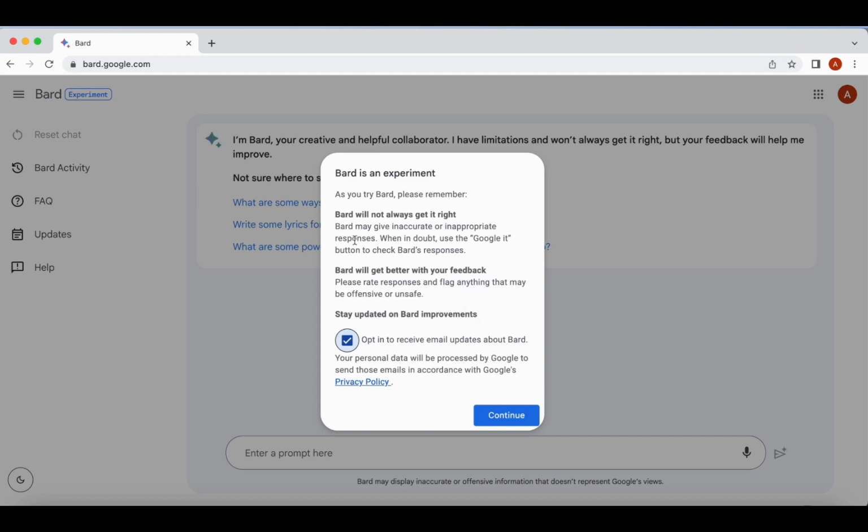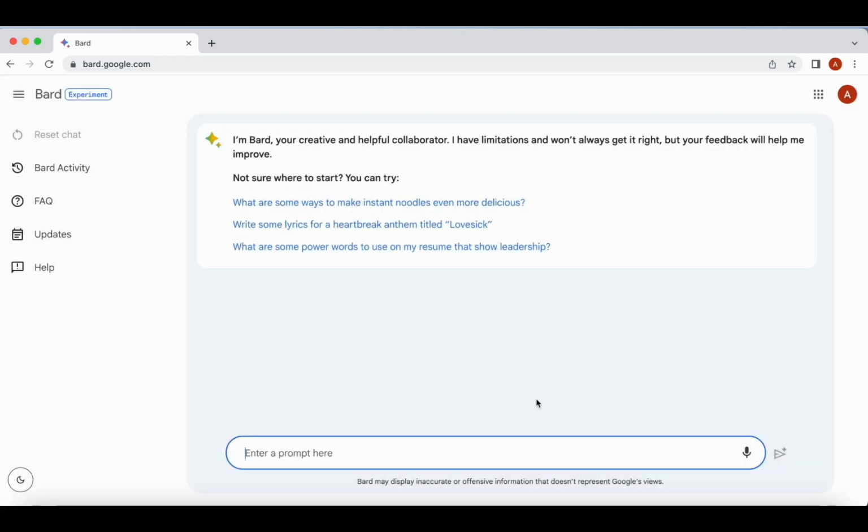Again, they mention that Bard will not always get it right, as we discussed earlier. The final point is that your personal data will be processed by Google to send those emails in accordance with the Google privacy policy. So go through this privacy policy and tap on the Continue button over here.